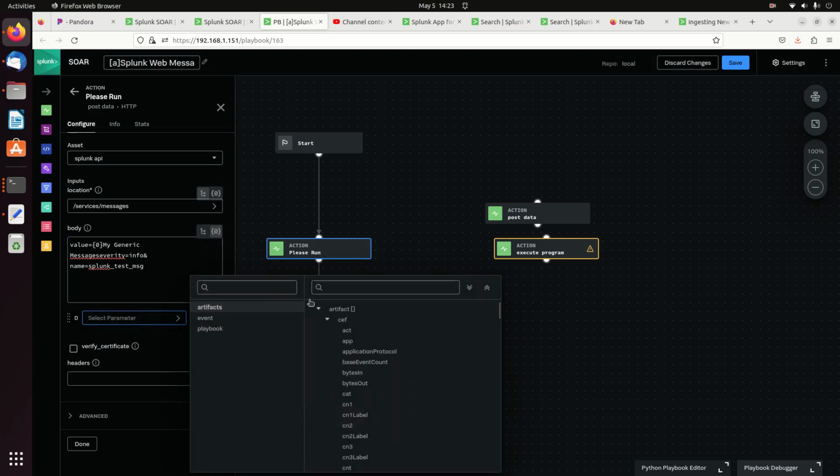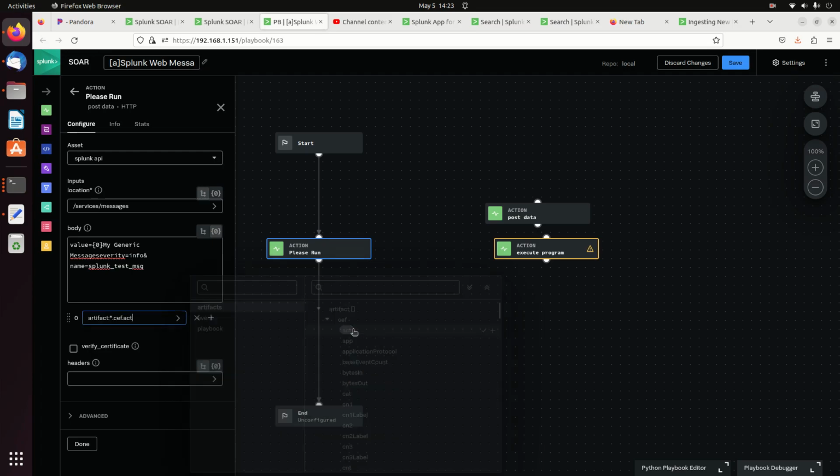I'm going to grab a parameter. Doesn't matter what I'm doing over here. I'm just grabbing it so I have it nice and filled out, because it's going to put this artifact:star. I'm likely to type that wrong. What I care about is this very last variable, and I'm going to call it some variable. I'm going to change it in a minute. This is the variable that's going to be in my event coming from Splunk.